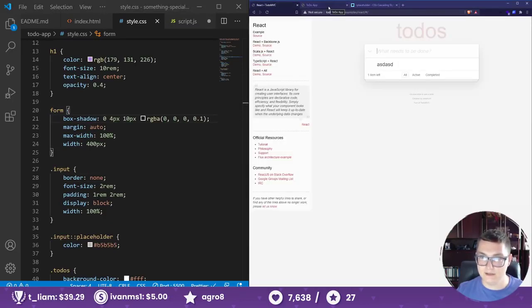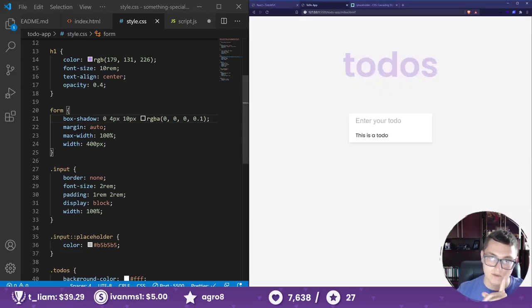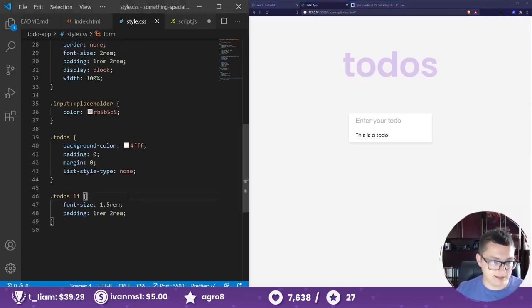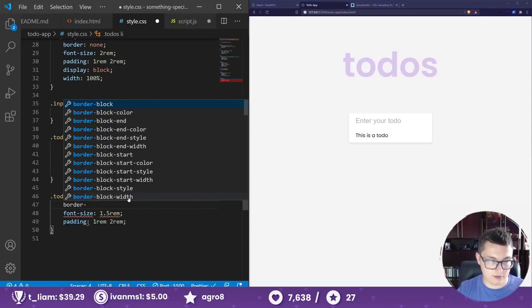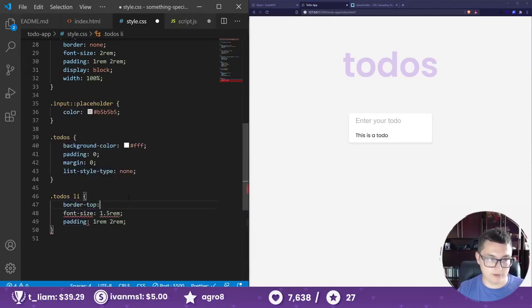And the list item has a border top of 1 pixel solid b5 b5 b5. Too much. f5 f5 f5.